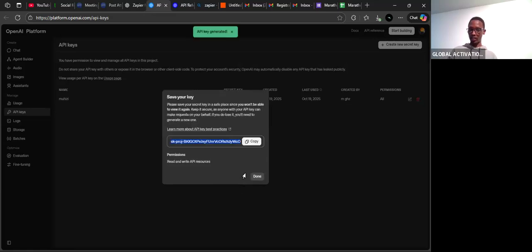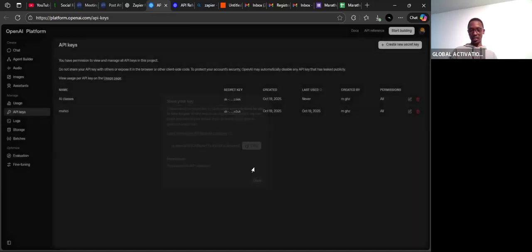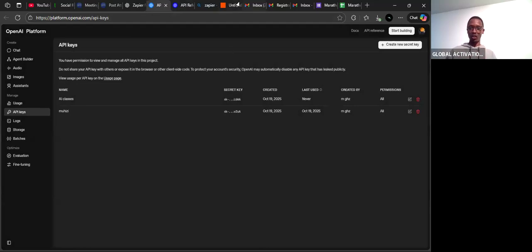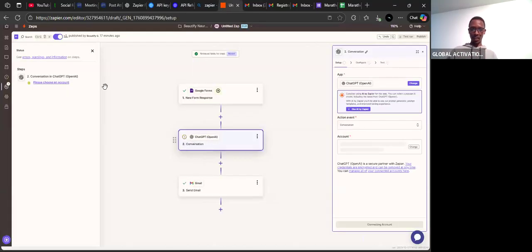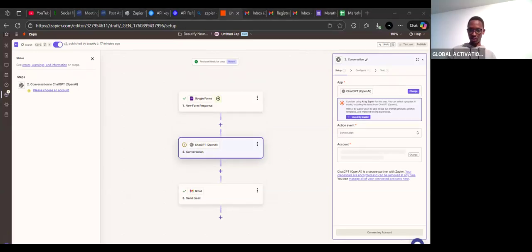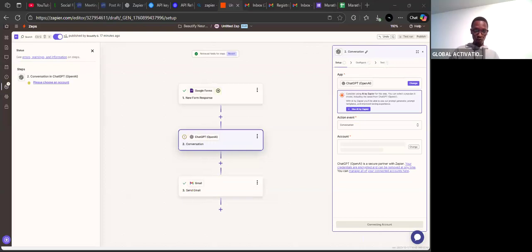Remember they said treat it as a password. And once you click copy, please, it will never come back. So go to Zapier, come back here. Remember they had asked you to link. Look for where they had asked you to link. For me, my goodness, this is a lot of windows. So you fill the key and then you say, yes, continue to ChatGPT OpenAI.